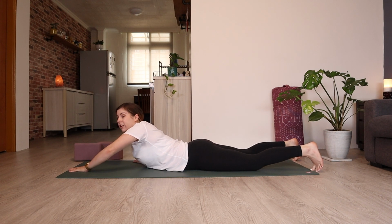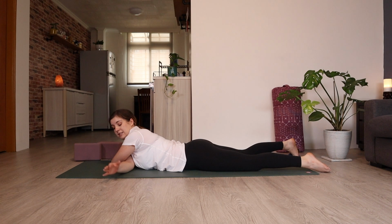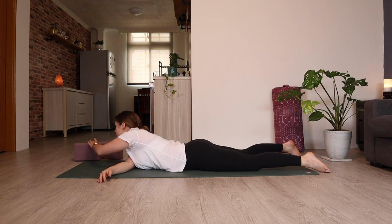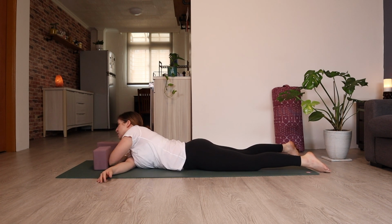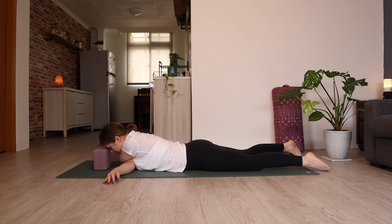So first bring your right hand over to your left and your left hand over to your right. So your left arm is on top. Push your hands away from you and then hook your chin to your top arm or rest your forehead onto a block.